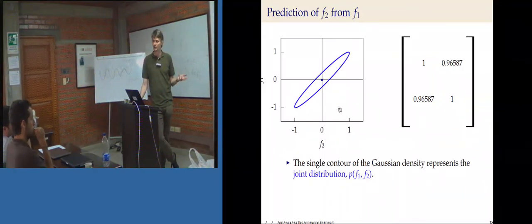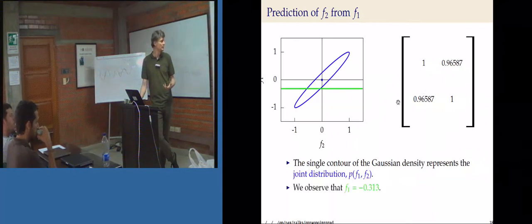So there are 2 operations we can do on a Gaussian where you stay within the Gaussian family. If I now condition on an observation of f1 and try and predict f2, that's what I'm claiming is learning. I said that earlier: trying to predict y star given y is a conditioning operation. So in machine learning, what we might be interested in doing is taking this as our model, our covariance, making an observation of f1, and given that observation of f1, predicting what f2 should be. Now, Gaussians are closed under conditioning as well. You stay within the Gaussian form.